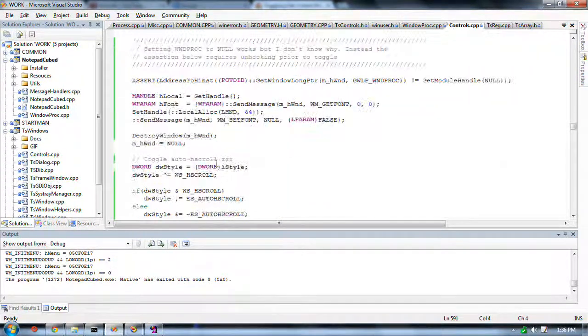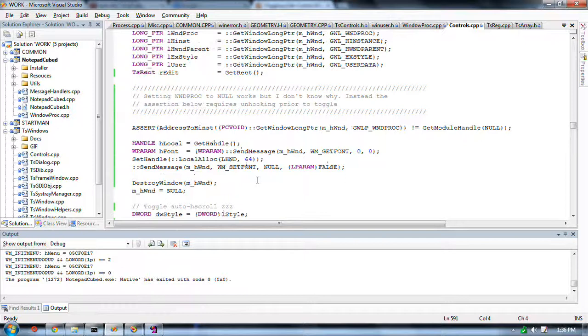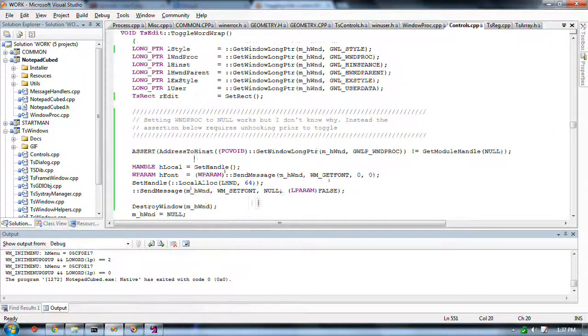How do I know that I'm supposed to save the font? Because I set the font, but I don't know what other characteristic a person might set in an edit control, like maybe they change the background. I'm not restoring any other GDI objects other than the font. But maybe there's a way you can list all GDI objects. It's too much of a nightmare to think about. Okay, so there's one thing.